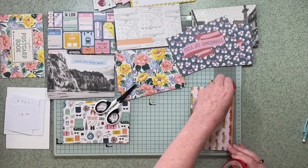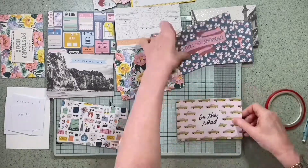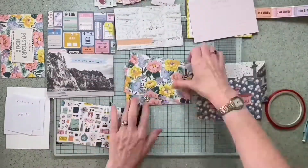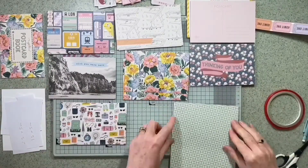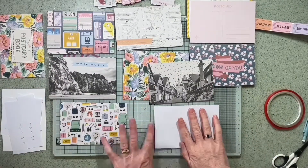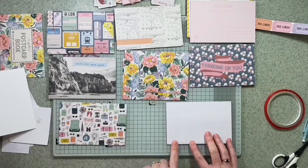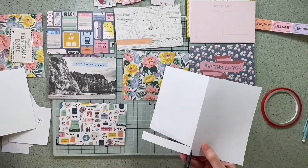I'm just going through all of the postcards — the idea is I'd like to join them together or create interest on each of them, and then I'll be joining them together as a book. I just stuck two together, open at the side this time, and popped some tickets in there just so I know what I've done. The one I'm working on at the moment I'm using a piece of 6x8 paper to do a flip up.